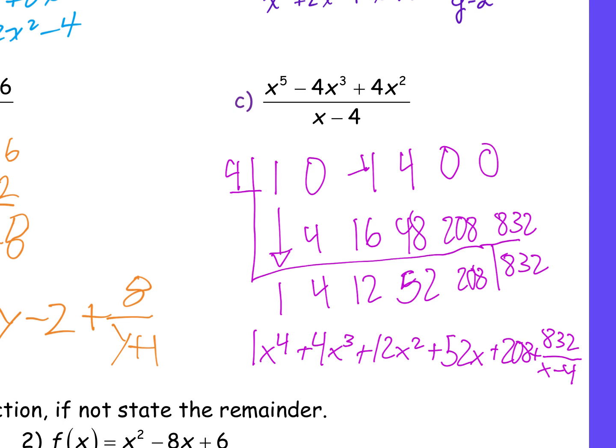The one thing I don't like about synthetic division is most people, I'm going to tell you where the mistakes are, they forget to put the zeros in. They put the coefficients in without the zeros, and then you don't get the right answer. And the other thing is they forget to change this. Why did you put a 1x to the 4th? Can I put a 1 in front of the x to the 4th? Yes, you can. Not very many people do, but it's still legal. It is still legal to put a 1 in front of your x squared.